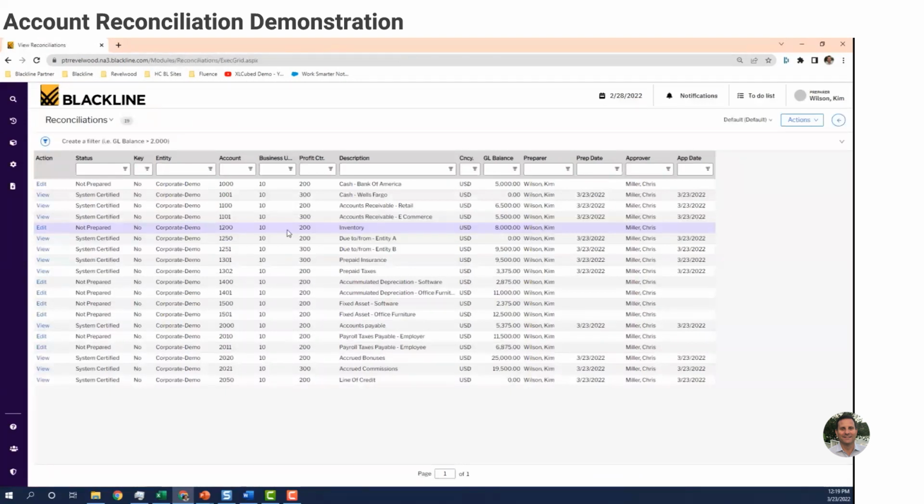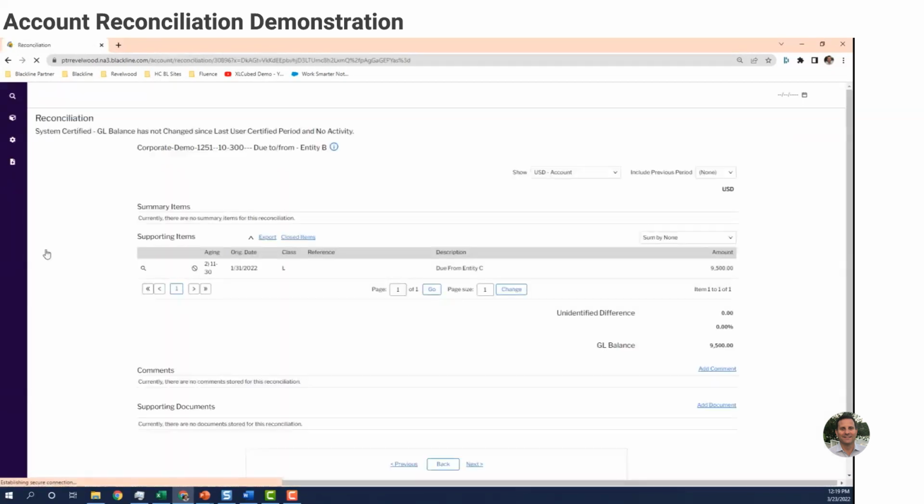Let's look at one of the due to, due from accounts. This is an account that had no activity in the current month. There's no value in your accounting team spending time reconciling it because nothing changed from last month.